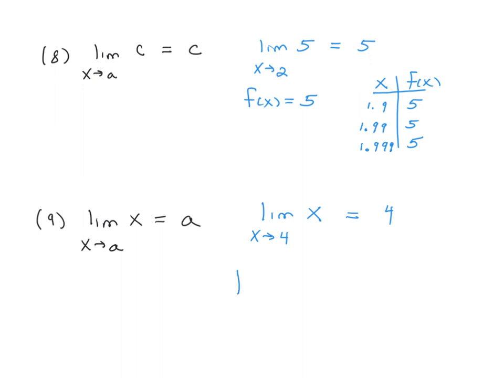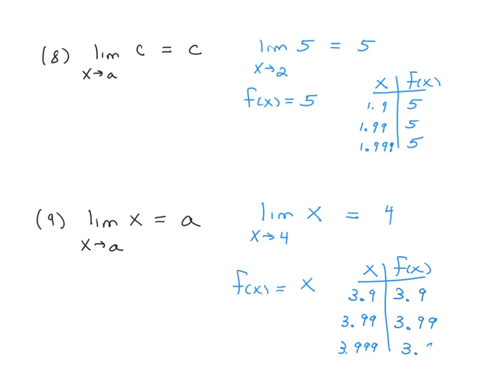Why is this true? Well, if you let f of x equal the function, which in this case is x, and you look at a table of values where we'll approach 4, what happens to the y values? I'll approach 4 by going 3.9, 3.99, and then 3.999. If these are the x values and my function is x, you just get the same numbers here that you have here. So when you plug in 3.9, you get 3.9 back. You plug in 3.99, you get that back, and the same thing is true for 3.999. As these are getting closer and closer to 4, so are the y values, and that's why this is the answer to this limit law.